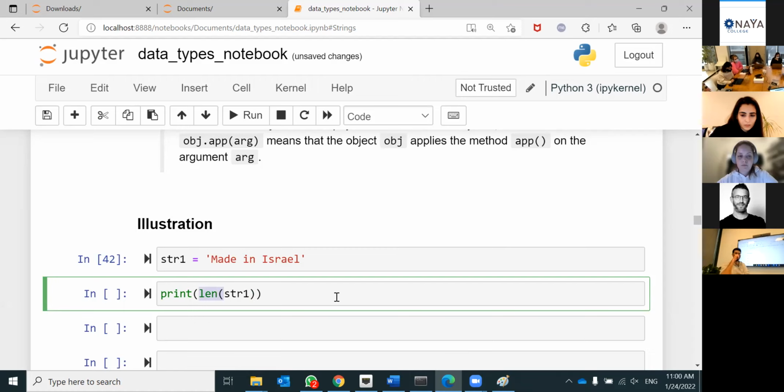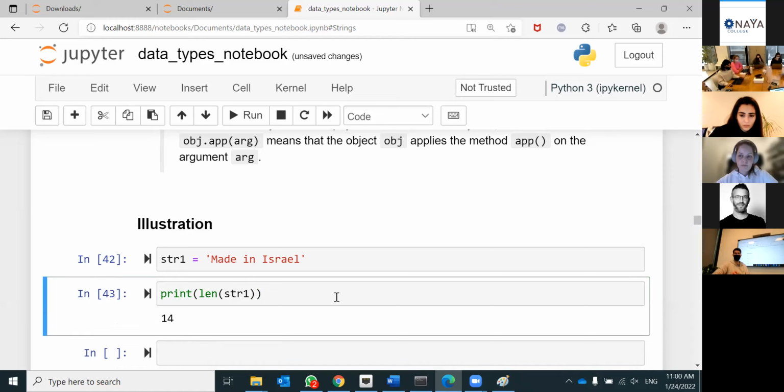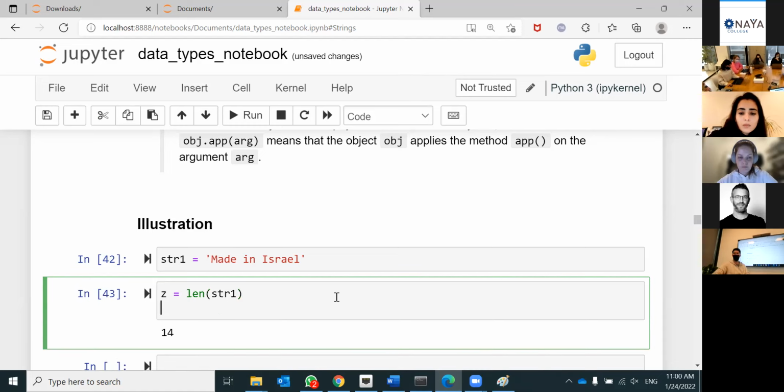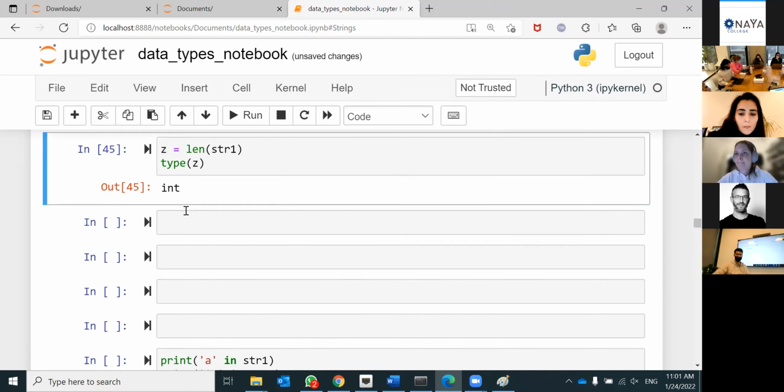Length gets a string as an input and returns an integer as output. All right. Z equals length of string 1. Z plus 5, 4 will be 19. Okay. So Z, what is the type of Z? String? Int. Integer, right.